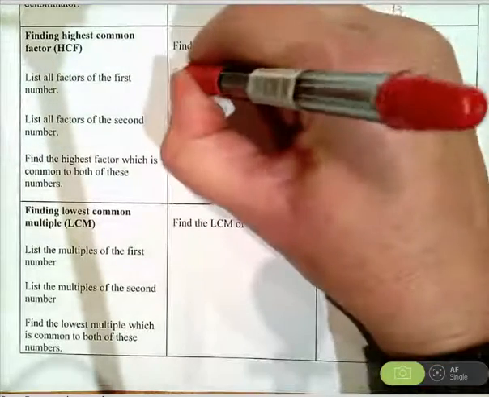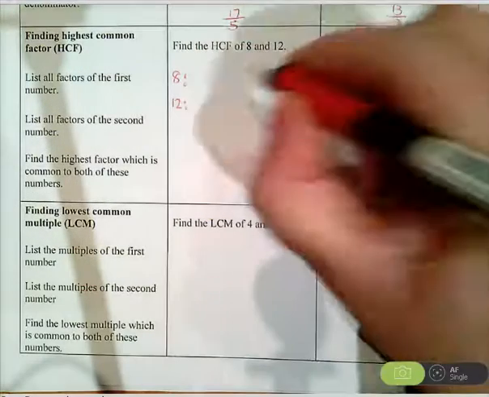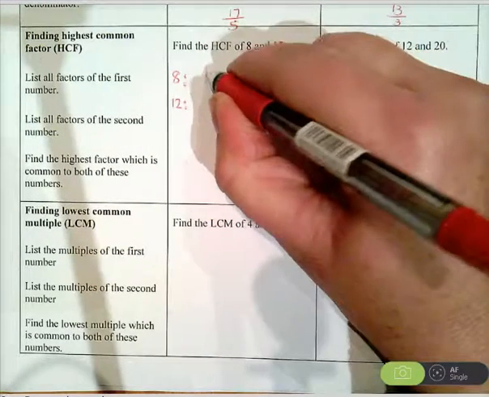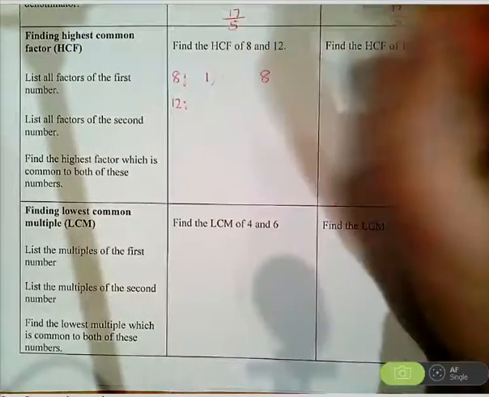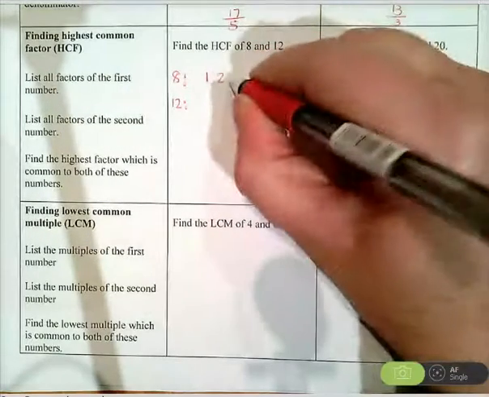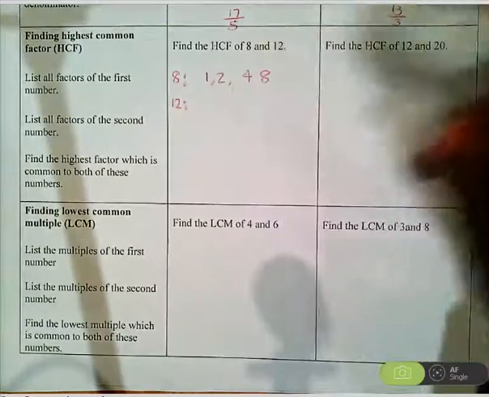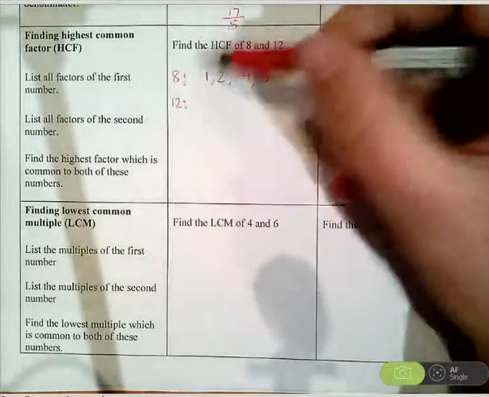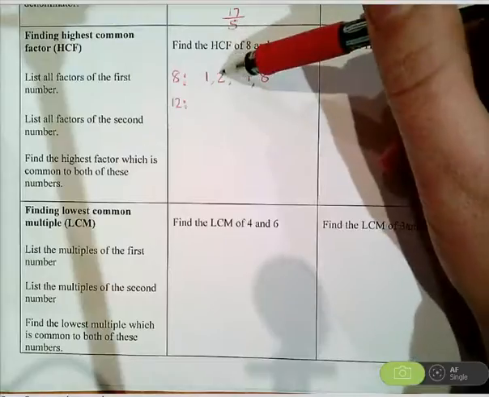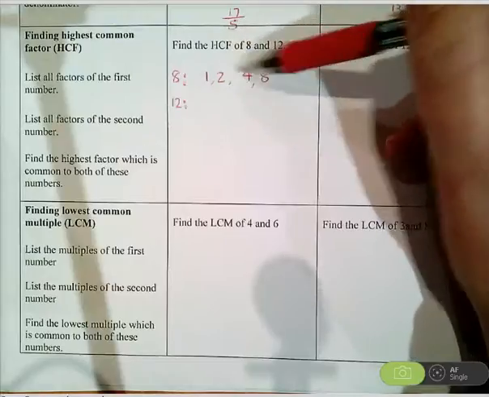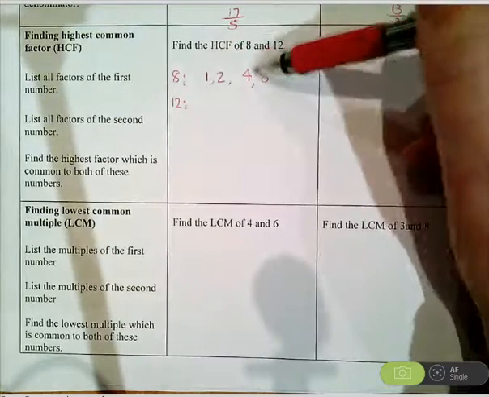So let's look at the factors of 8, and we're going to look at the factors of 12. Now we know that 1 times 8 is 8, so therefore 1 and 8 are factors of 8. We also know that 2 goes into 8. So 2 times what is 8? It's 2 times 4 is 8. So what you should do when you realize that 1 is a factor, you should put its partner, which is 8. If 2 is a factor, then put its partner, which is 4. And you should do 1 over there, 8 over here, 2 there, 4 there.